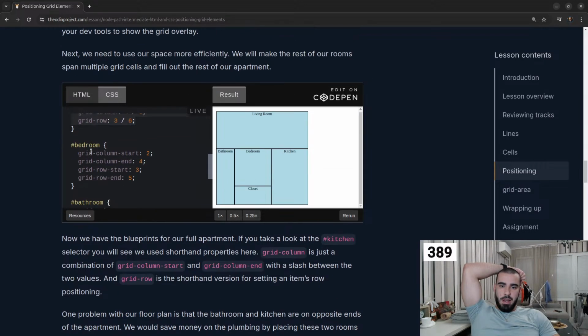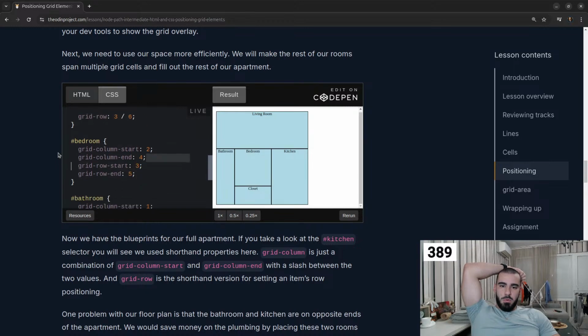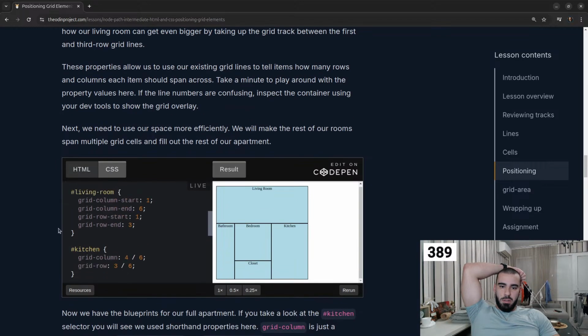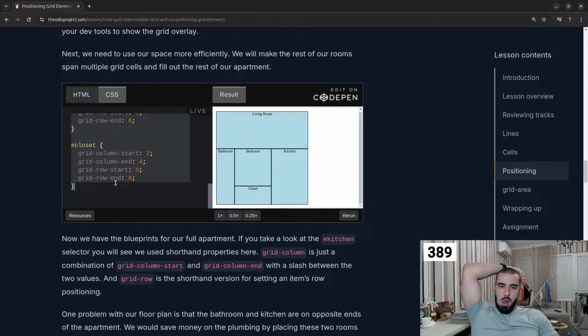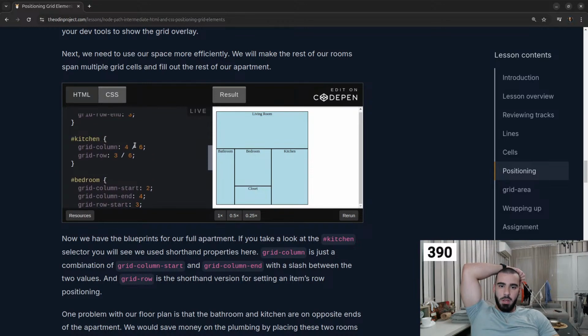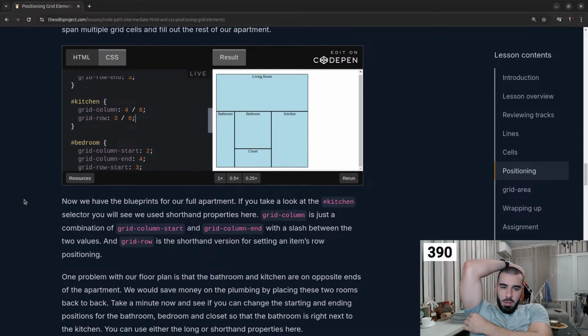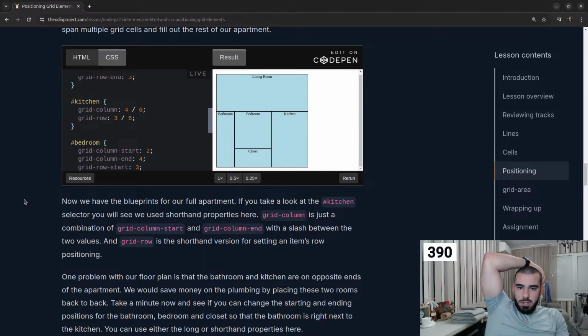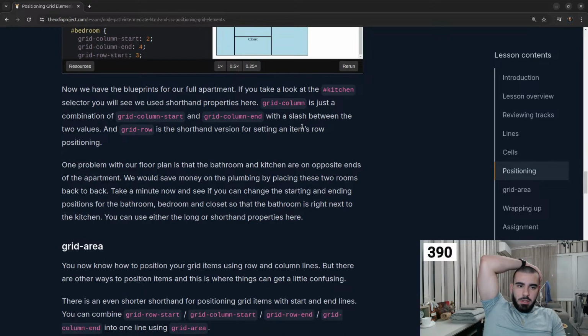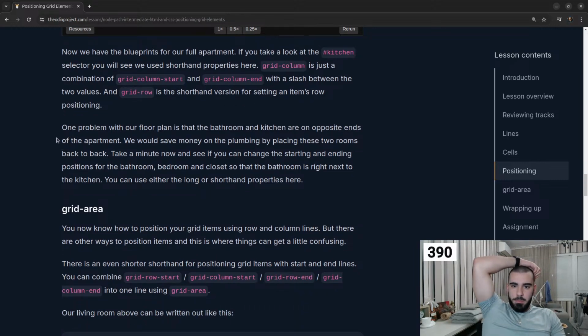Instead of writing, for example, grid column start and grid column end, you can put it into one shorthand property. It's just a combination of grid column start and grid column end with a slash between the two values, and grid row is the shorthand version for setting an item's row positioning.